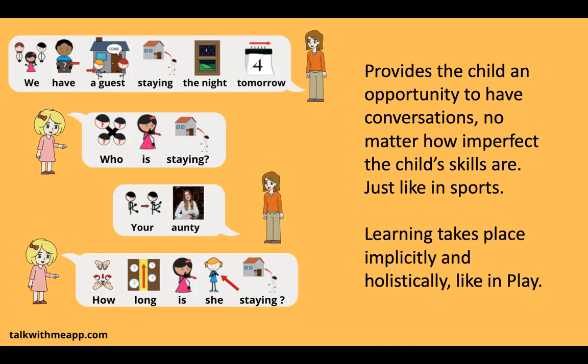For example, let's talk about the example of learning a sport. When a child is learning a new sport like basketball, the coach teaches skills like dribbling, passing, and catching separately. Kids would be dribbling separately, learning how to dribble and how to catch and how to pass. But at the end of the day, they also play a game. They also play the game of basketball, with two teams. And it doesn't matter how imperfect or messy the game is, they still play it.